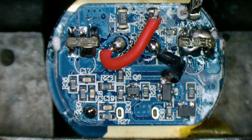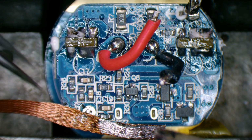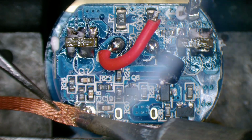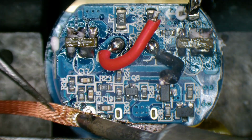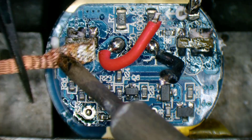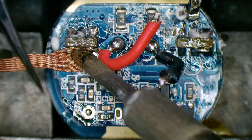I like to freshen up the solder before wicking it off. It just seems to help it to come off a lot easier. Add a bit of flux to that to help that, turn the heat up a little. Oh yeah, nothing like a bit of flux. Get in there. This will certainly come off a lot easier.